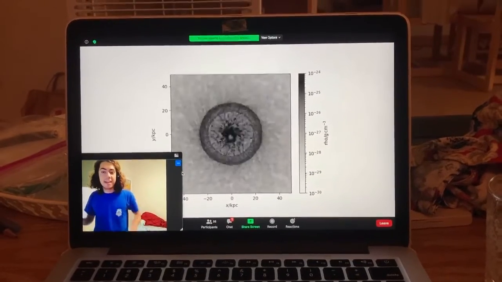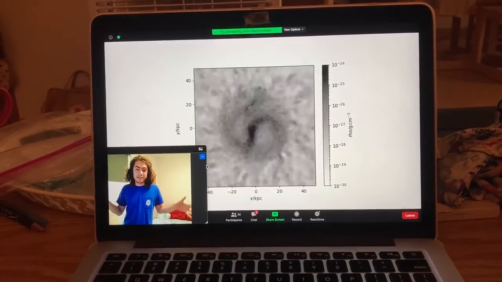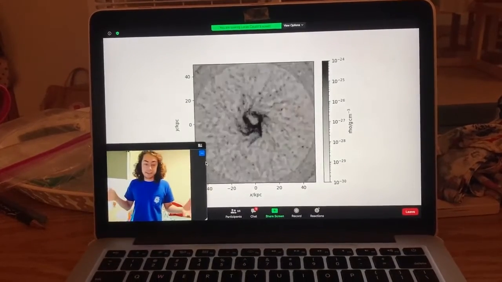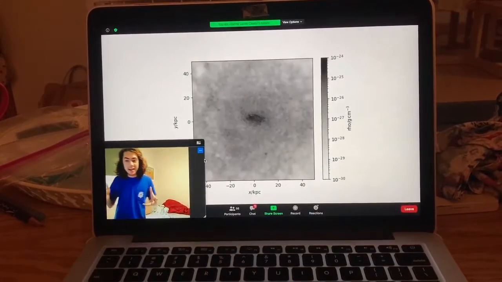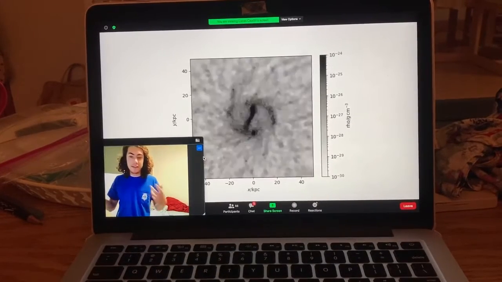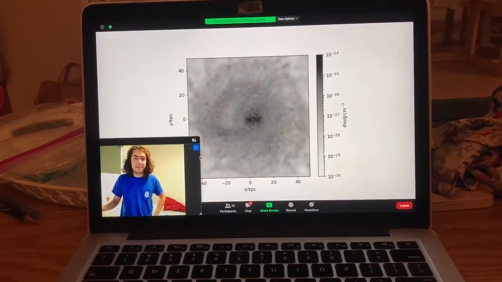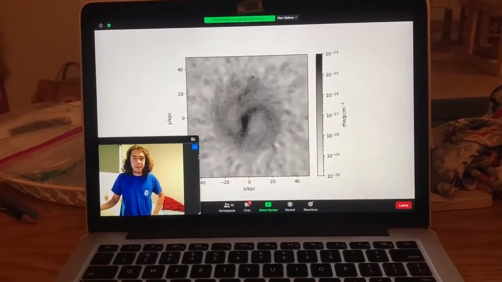And that's what's really exciting about these N-body simulations. You could never, ever watch the process of galactic evolution take place in real time because of how long it takes. But these simulations allow us to get a glimpse into what that process might actually look like if you sped it up really, really fast. And yeah, that's my presentation. I guess I'll take questions now.